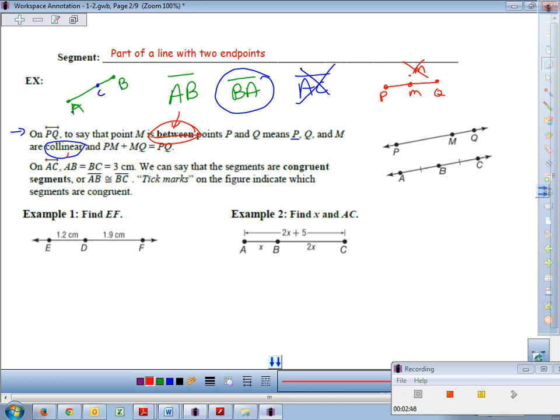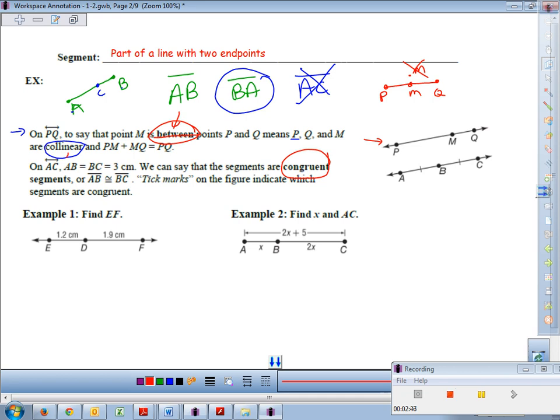So mathematically between, they have to be on the same line to be there in the first place. Okay? And you can see that in this picture. Isn't point M between point P and point Q right here? Sound cool? Have you ever heard of the word congruent before? If you have not, that is fine. Congruent means, in our own words, same size, same shape.